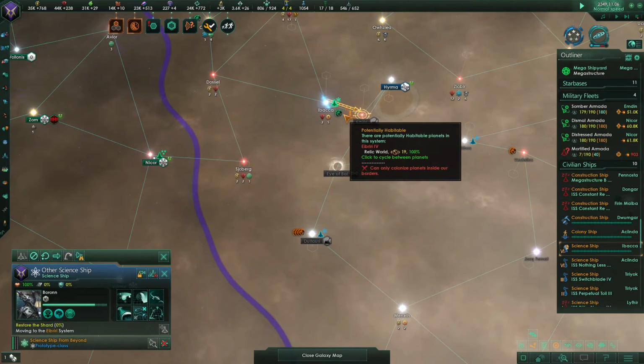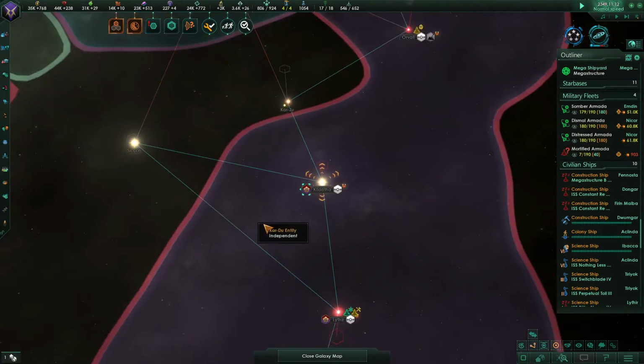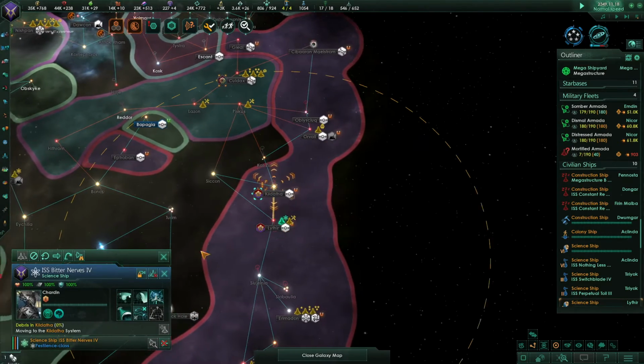You're about there. Debris has been analyzed. Get over there and do that. Debris available here. Track. Go to. Where's that one at? Right there. Good. Tell me about this.